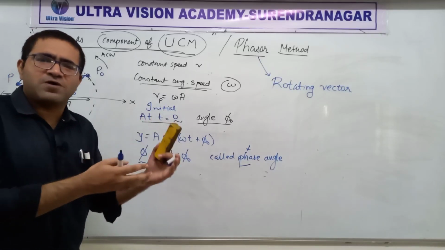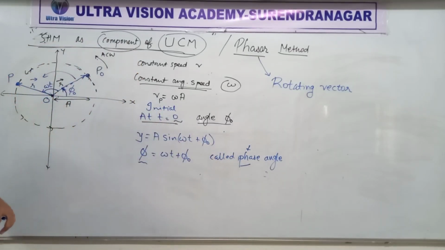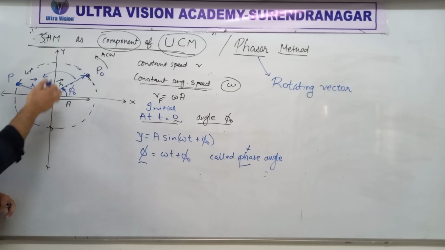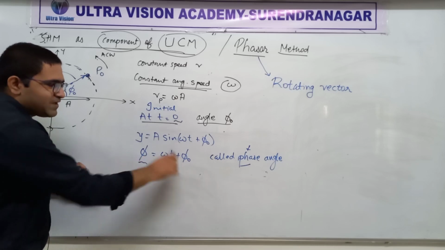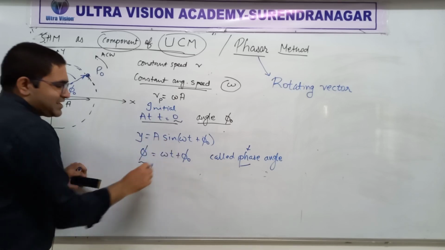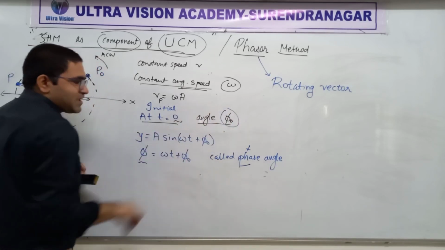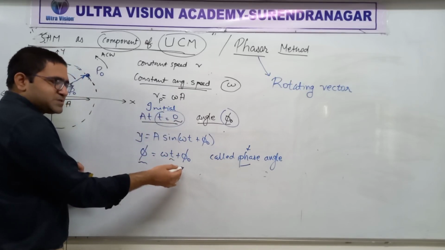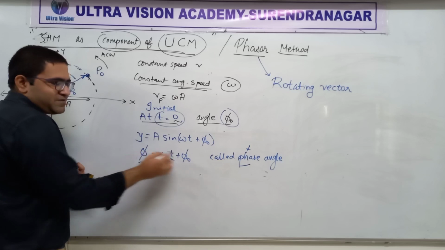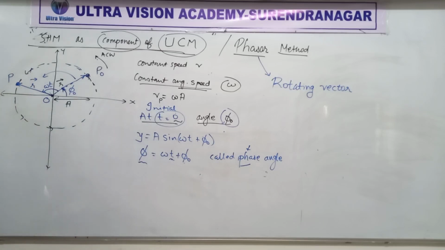This phase of your life. When we say that, what does it mean? This part of your life. Just like that, phase refers to the time or the part of the cycle. So this is the phase angle phi. And then the initial phase angle. Now do you realize why we call this initial phase? What is the meaning of initial? t equal to 0. If you put t equal to 0, phi will become equal to phi 0. Is it fine? Clear or not? That's called the initial phase angle. Understood everything so far about phase angle?